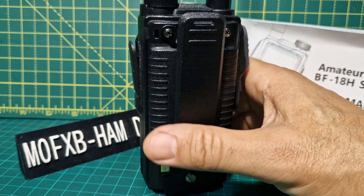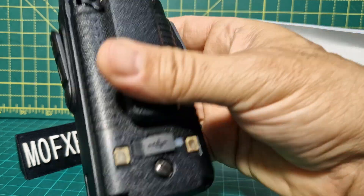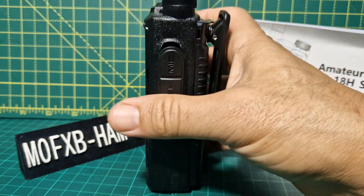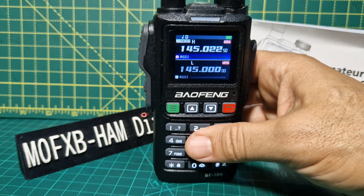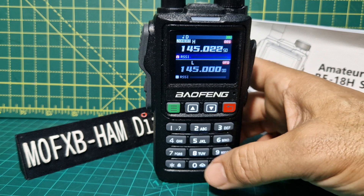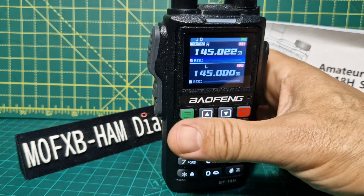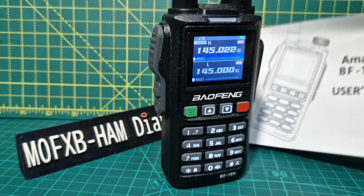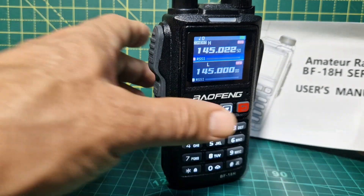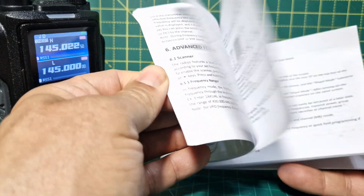I've been looking at UV-17s, which I will be testing soon. These do come with a cradle charger and a USB-C. If someone knows how to just scroll through the bands, please let me know — because I cannot see a method. But at least we can type the frequency. There is a manual — I've read it and it's actually quite good, covering several items.